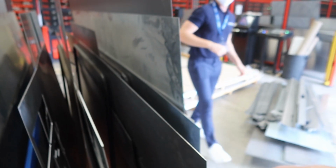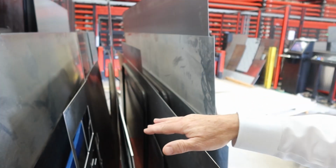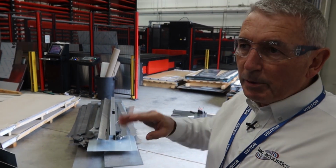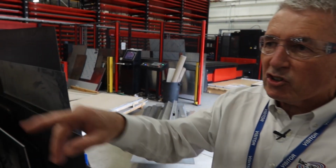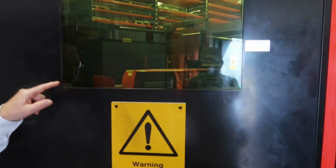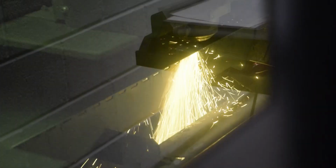So this is some material that's been cut. This is actually waste material. This is what's called the skeleton after it's been cut. There's some products down here which are finished materials that have been cut and folded. Might be worthwhile actually having a look at the punch laser in operation. Through this window here you can see the material being punched. At the moment it's punching an awful lot of holes. Once the holes are being cut, to actually cut around the profile of the plate, it will switch to laser mode and it will cut it using lights. There's a high intensity laser beam which will cut through the material. Gives a very accurate finish. And this is the scrap that goes into the bin.